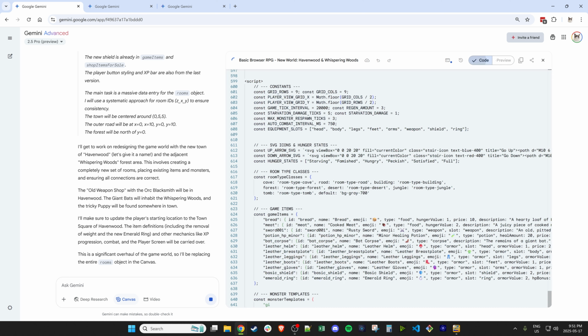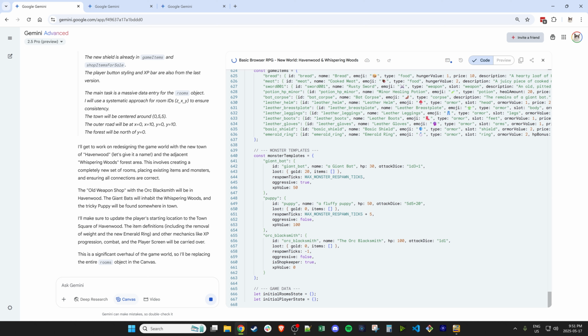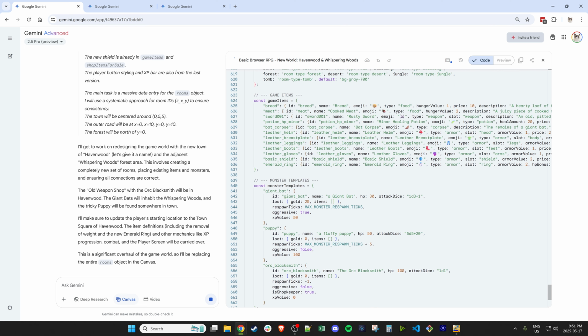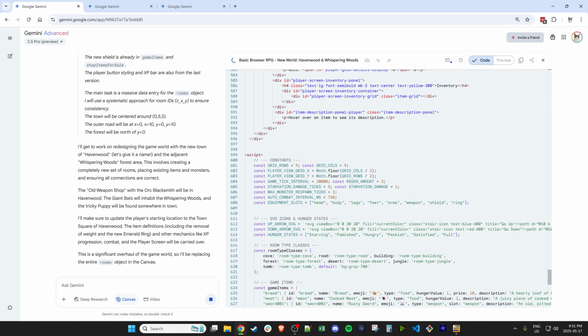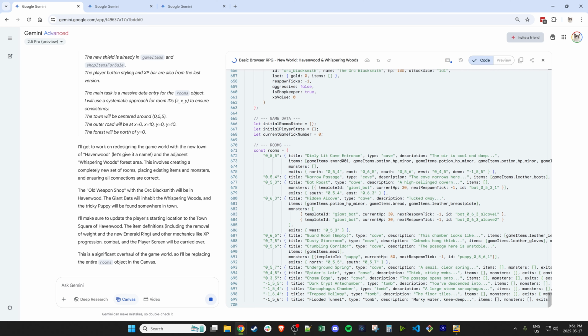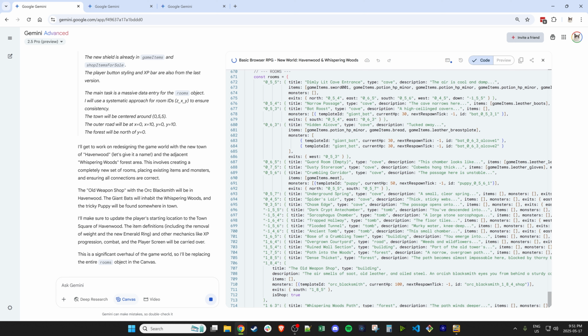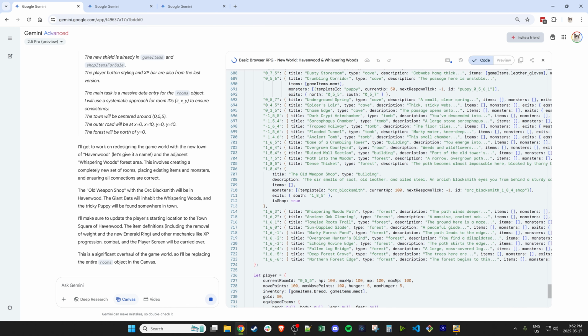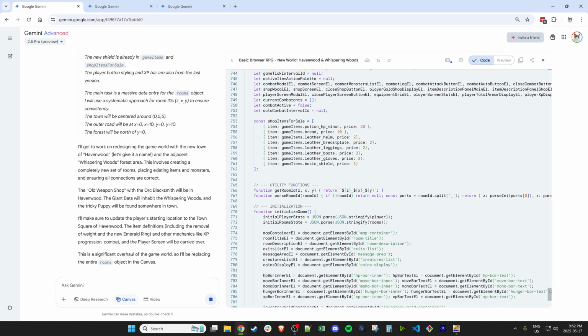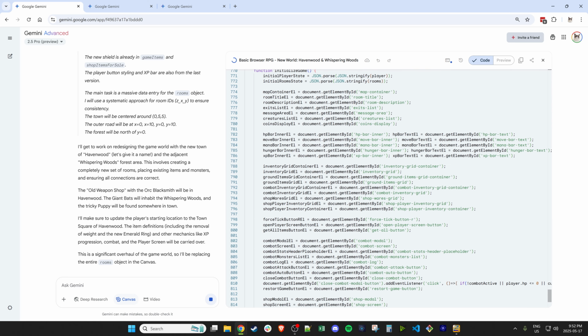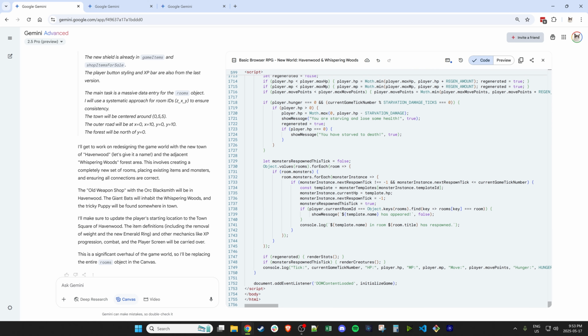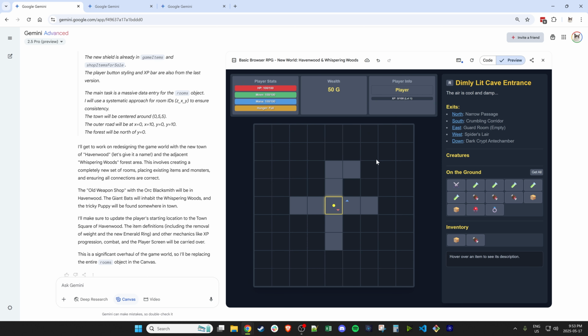Okay. Is it writing code? It's writing code. Let's see here. Here we go. Rooms. Guard room. Spiders. Oh, no, wait. Path into the woods. Oh, this might be right. Yeah. And then the little forest zone. Nice. Okay, we'll come back when it's done. Okay, it's done. Let's see if it worked.